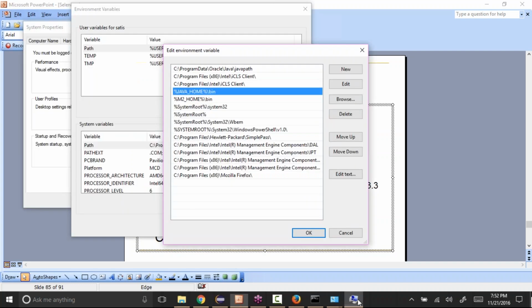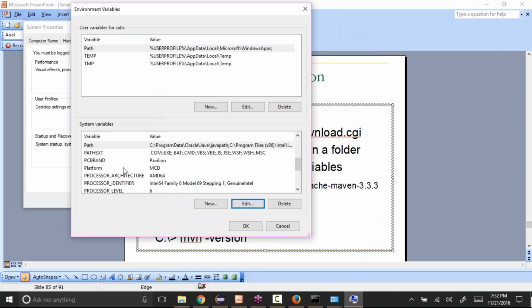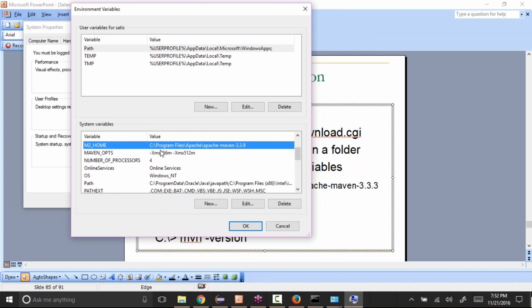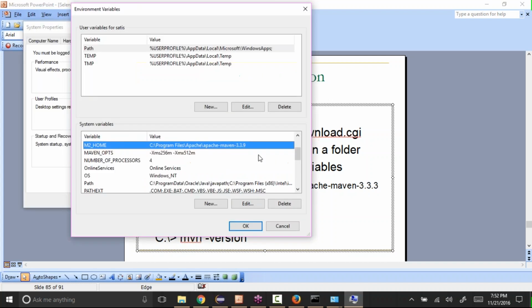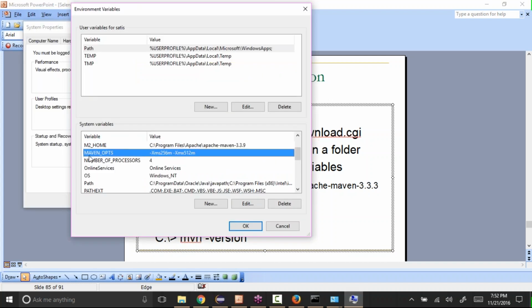See, if you go to the system variables and type m, see, m2_home, C program files, Apache /Maven 3.3.9. We don't need to do M2, or even if you do it, it will still work. M2 equal to this, and then Maven_opts is this. So this is a standard, for sure we have to do it. See, Maven_opts and this value.